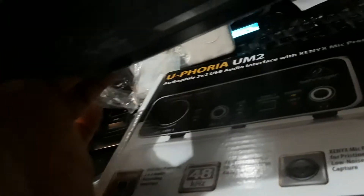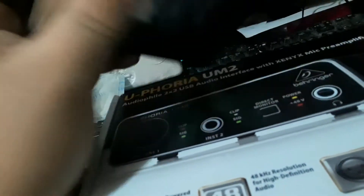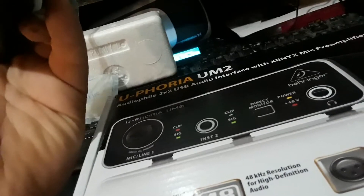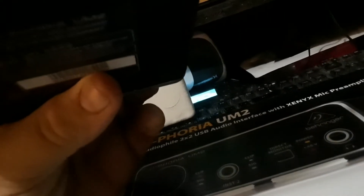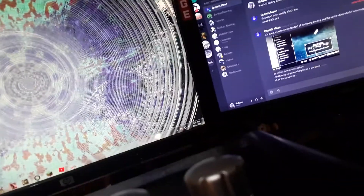I don't know what some of these do. I don't know if this requires power or not. It has an on switch — I don't know what that is there. My phone does not focus at all. I hope it's not broken. I do have a three-year warranty on it, so I can see all the way through there — it might be a vent to keep it from overheating or something.